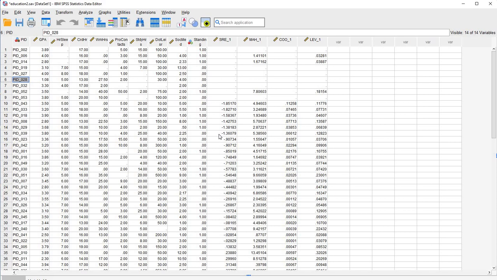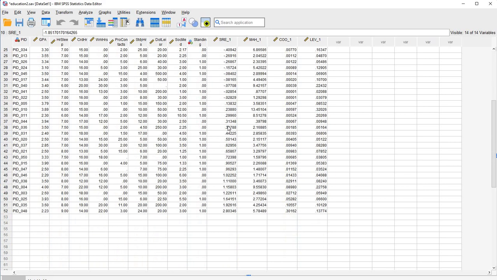We're going to look at the most extreme studentized residual, because if that is significantly different than the rest at a greater than chance level, then we will potentially remove it or indicate that it may be influential. But if the most extreme is not, and it falls within what we would expect to occur by chance, then there's no reason to look for any other ones. So that's why you always want to start with the most extreme. So we have negative 1.85. Let's go in the positive direction. We do have a more extreme value of 2.8 here. So that is the one that we are going to want to test first.